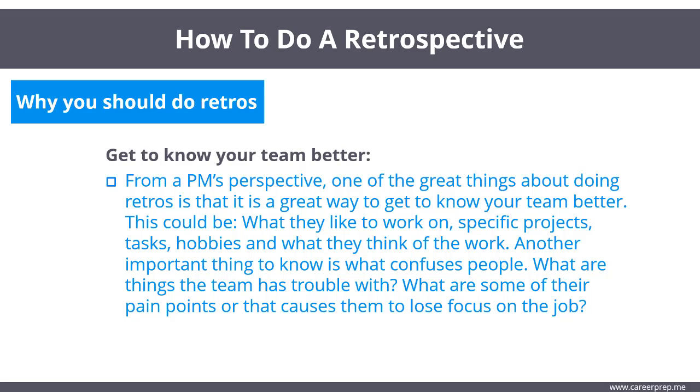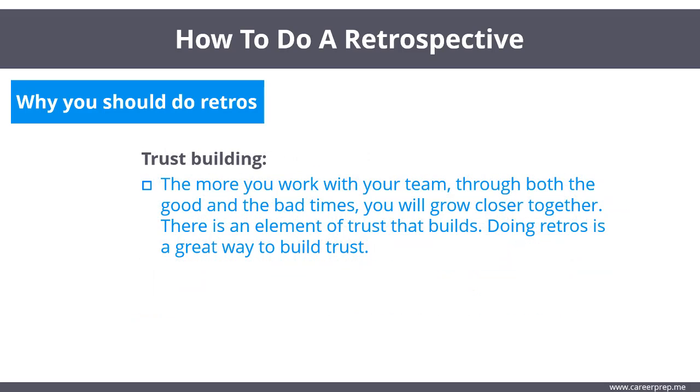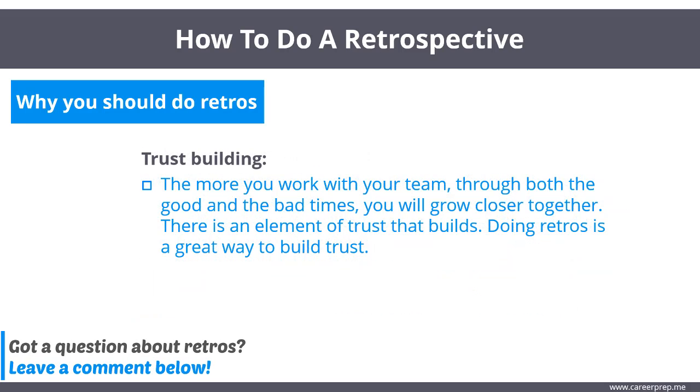Also, what are some possible risk factors for your project? Having retros are great ways to find out if there are any risks to your project. Maybe you're already a few sprints into the work. Having these sessions is a great way to gauge how things are going and how you can mitigate these risks through discussions. Trust building.